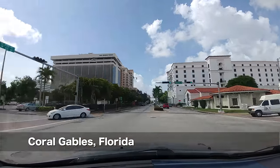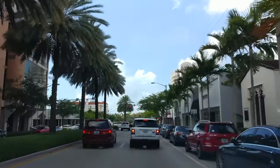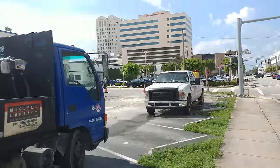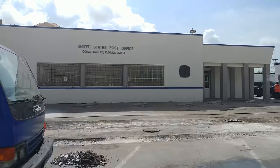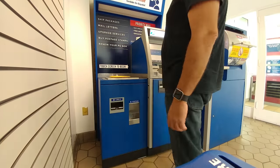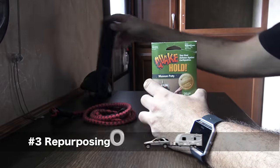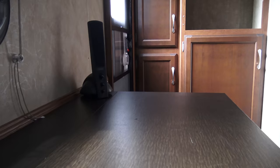I'm going to go real quick to the post office and then we will continue with the RV projects. I'm on my way to deliver some CDs and stickers. The parking lot was under construction so I had to park like half a block away — doesn't matter, it's good exercise. I also got this stuff called museum putty, designed so that things don't fall off with all the bouncing on the road. I want to secure these old speakers I had laying around in the house, which are pretty old but they sound great — much better than the ones that came with Minitini.